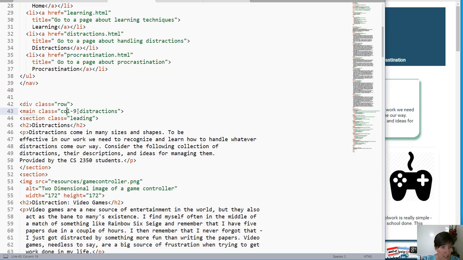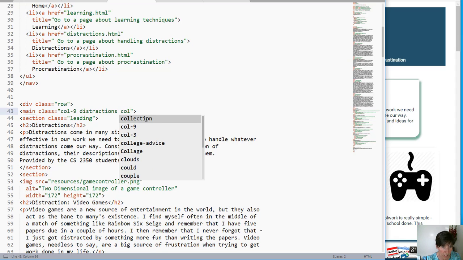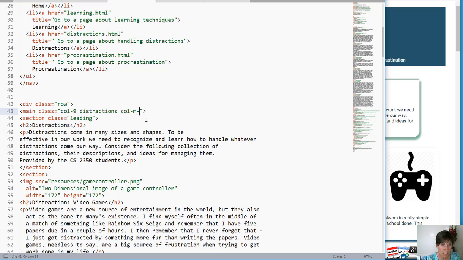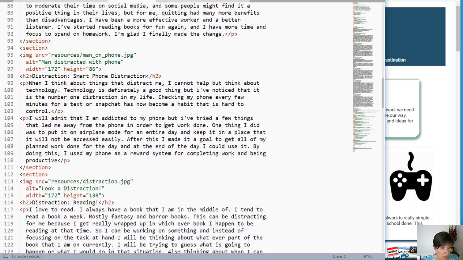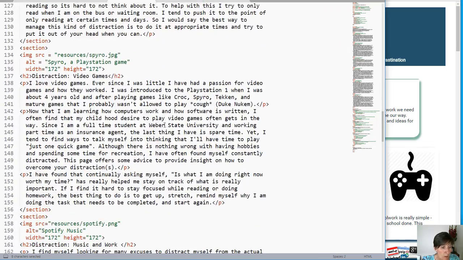Now we want a third one that says, oh, I want this to respond to that column. Remember, we want this to be 12 columns wide when it's on tablet. So we're going to use that column hyphen M hyphen 12 to set this main to 12 columns when it's on that tablet size. And that way we can specify it's this class, and that will respond when it gets to the desktop layout, and it's this class, and that will respond when it's in the tablet layout. Now we want to go down into the aside, and the aside will be quite a bit different.